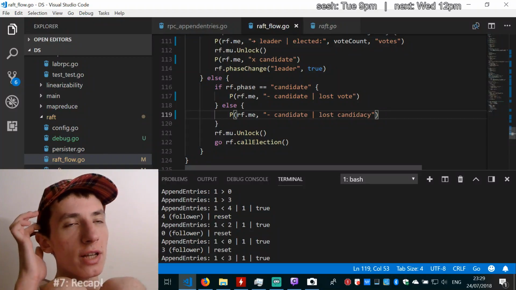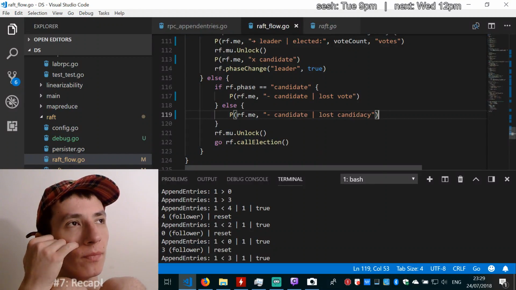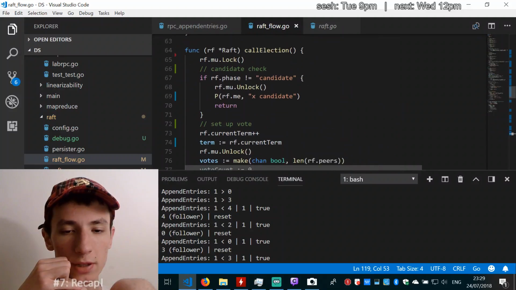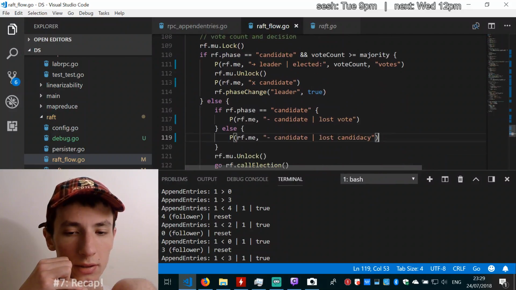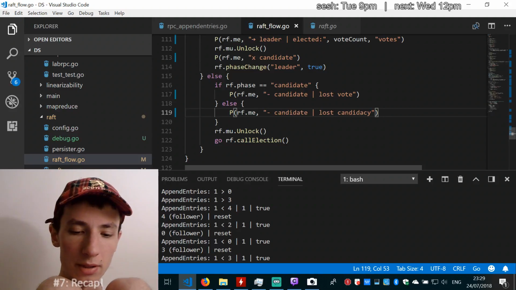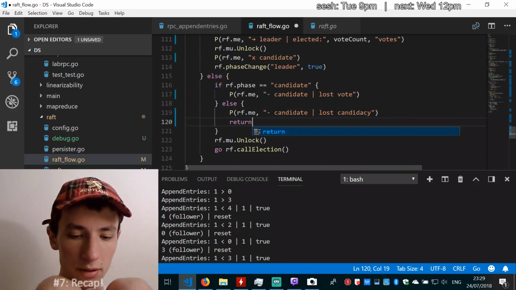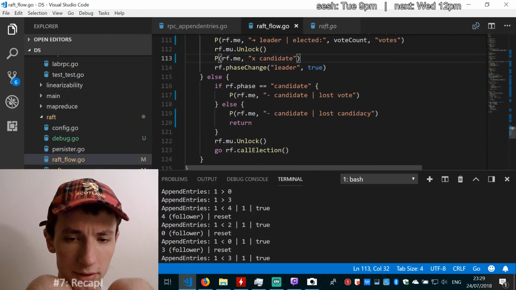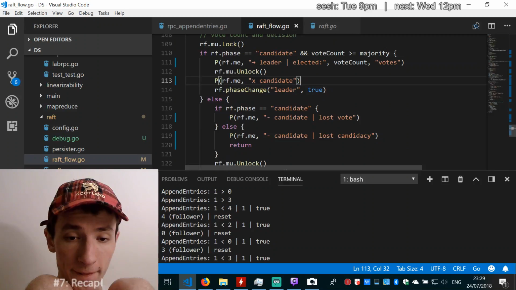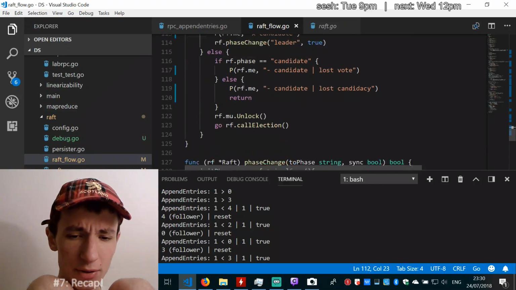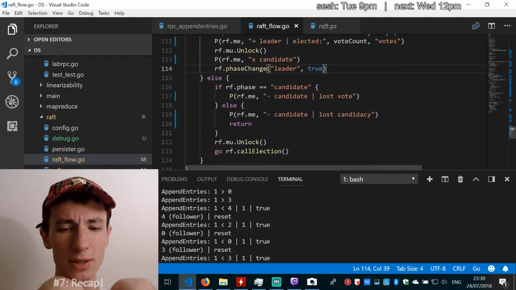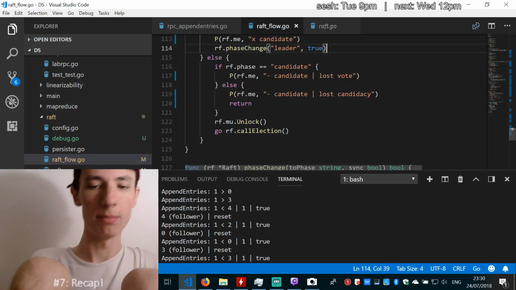If there is a phase change, then the code that is running any of the other phases, namely this, which is only supposed to be run by the candidate, should exit ASAP. There should definitely be a return here. Like, lost candidacy means I'm not a candidate. You should exit candidate. Surely there should be a return here as well. Oh no, there shouldn't, because that function automates. Yeah, this is what I mean. I'm being a bit messy here.